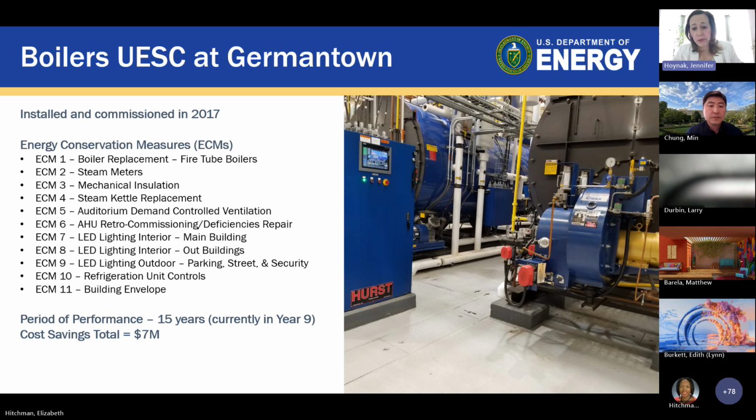The new boilers are fire tube boilers, natural gas fed. These were installed during the last Trump administration and were very positively received. At the time, Deputy Secretary Brouillette, I'm sorry, he was still Deputy Secretary at the time, came and was part of our ribbon cutting. They are American made, American manufactured Hurst boilers. We were very proud of that investment, and someone from the MA team even got to go down to the factory and see them being made. They are still in operation. We have 3 main boilers and then a smaller 4th summer boiler.